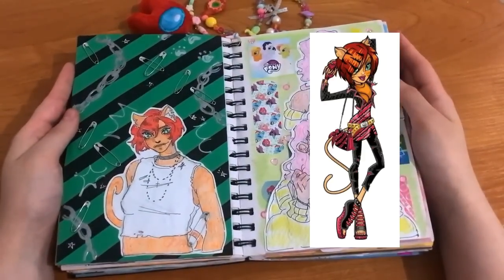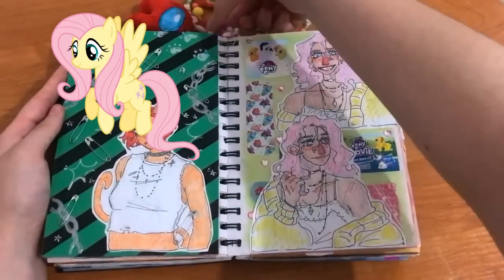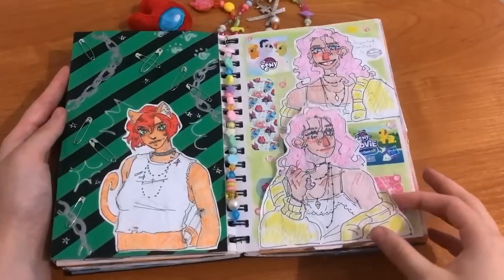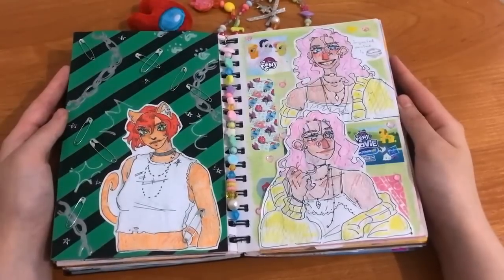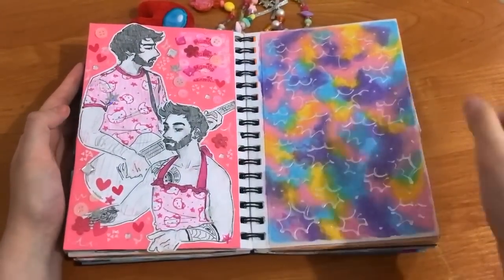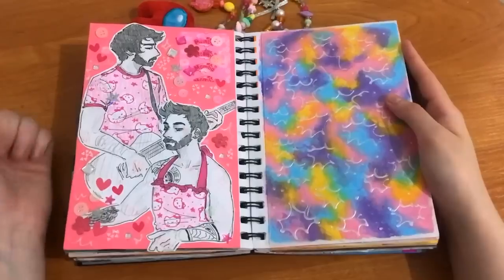And here's Toralei. Is that how you say it? From Monster High. Yeah. And here's Fluttershy from My Little Pony. She also has a little bead decoration. These drawings are kind of old, a few months old, but I love them. And I usually hate my old art, but this is so cute. For 2 days, my For You page was filled with Moist Critical edits, all with the same song and the same clips, but I ate them all up.